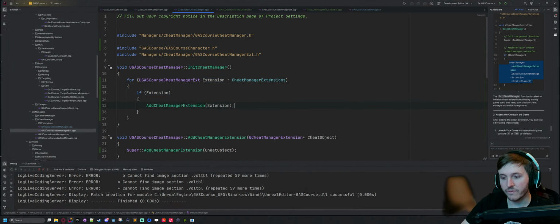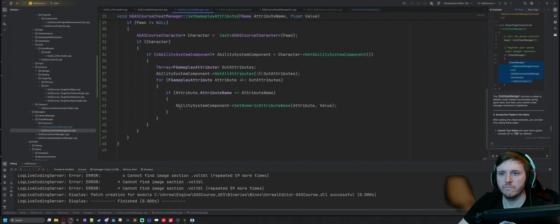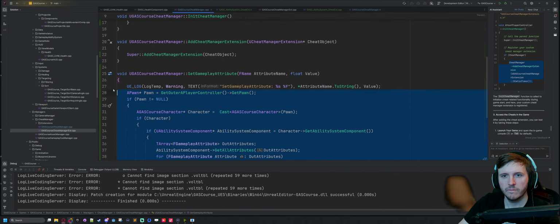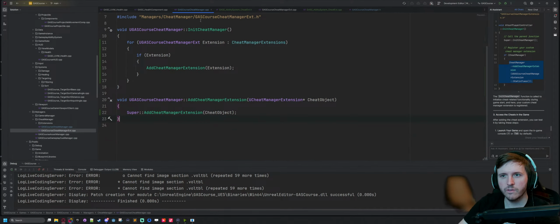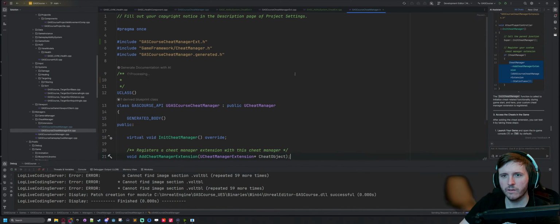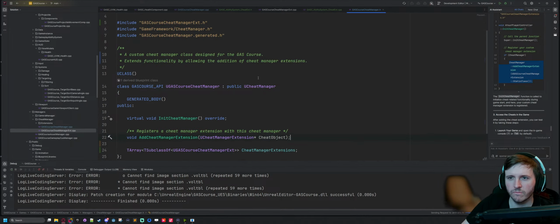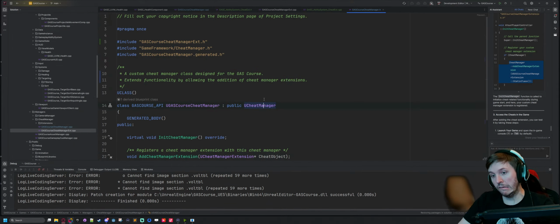So I hope that's valid. Let's remove this now from the base cheat manager. And let's try to compile, I guess.